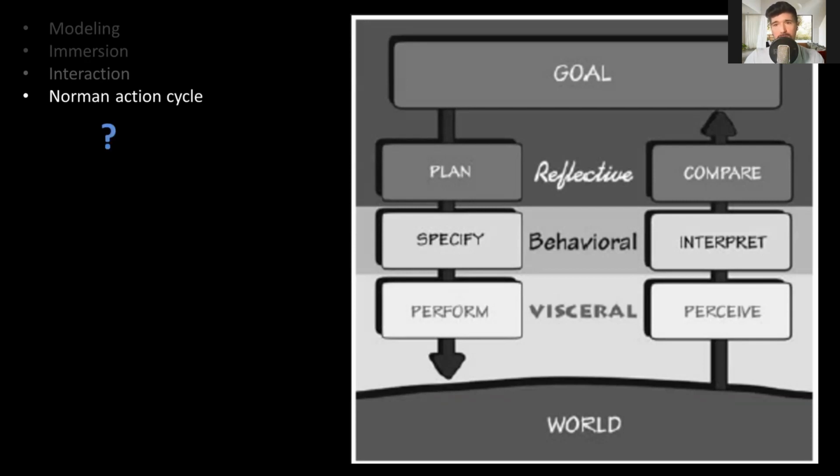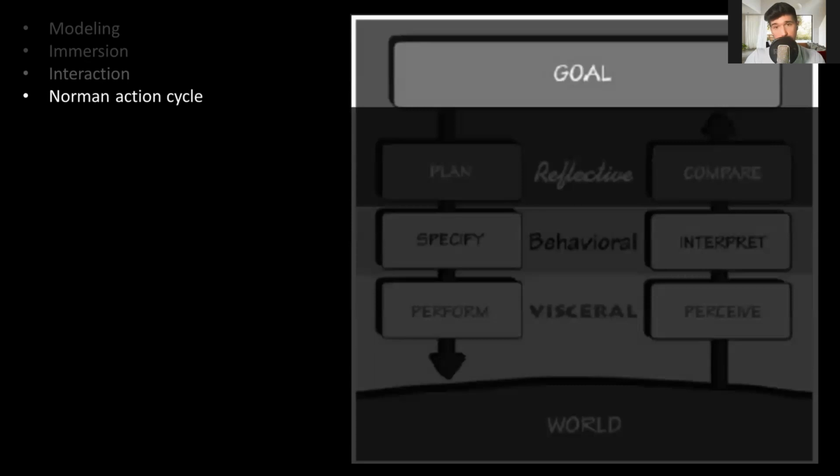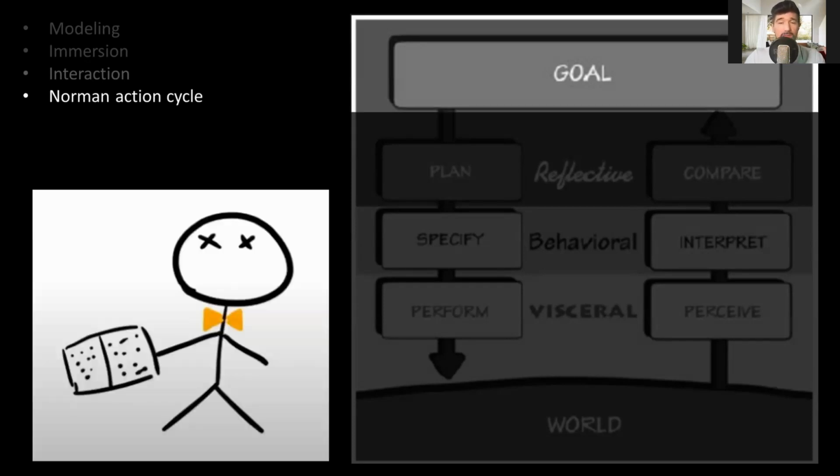So the real question is, do we first observe the world, and once we do, define what our goal is, or do we first have a goal and then do something and see how it impacts the world around us? In order to explore this, we can take a look at this example where we want to read a book, but it's too dark. So our goal is to have more light so we can read the book.